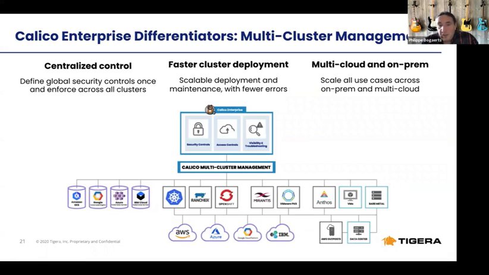And then the multi-cluster management. If you think a little bit about this concept, you might create networking policies by applying a YAML file throughout your cluster. Well, if you create a second cluster, you have to repeat this and so on and so forth. If you have tens or hundreds of clusters, this can be very troublesome and error prone. So one good approach is to go for multi-cluster management.